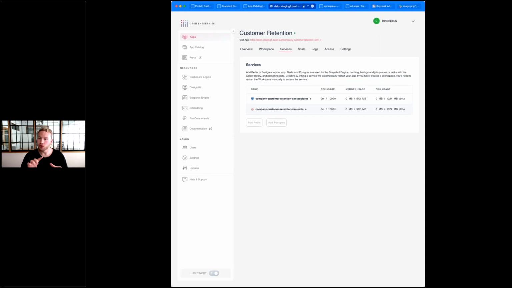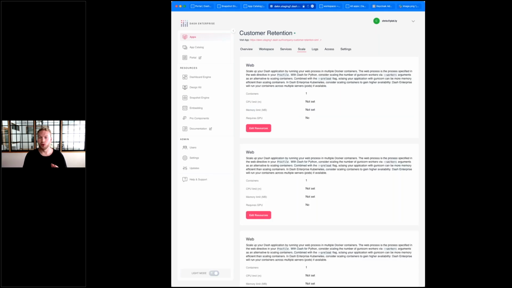Since everything is running inside Kubernetes, you have really great controls for scaling your application and also restricting memory and CPU limits. So this is really important for some of our customers running mission critical workloads where they don't want one application to bring down another application because these applications are living in the same environment. With CPU and memory limits, you can limit the amount of CPU that is being used by the Dash application. And it's not just limiting, but it's also reserving.